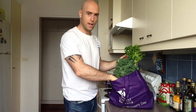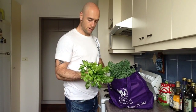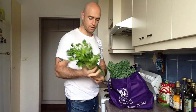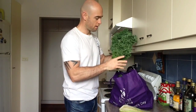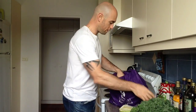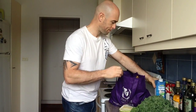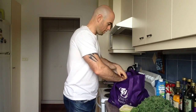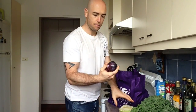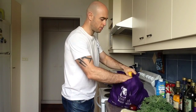So the first three days is the detox phase and I just want to show you what I've just bought. I just went down to the grocery store to buy some stuff. So I got some celery, got some kale, got some strawberries, got some coconut water, got some plums. This three days is all based around just fruits and veg.